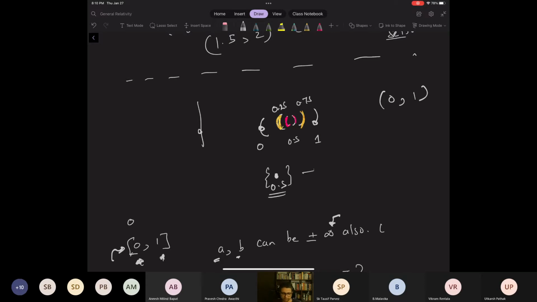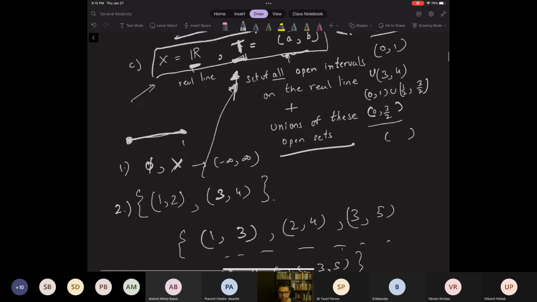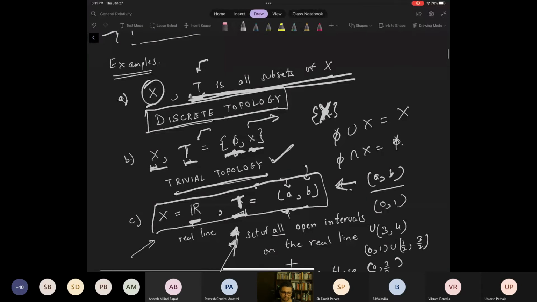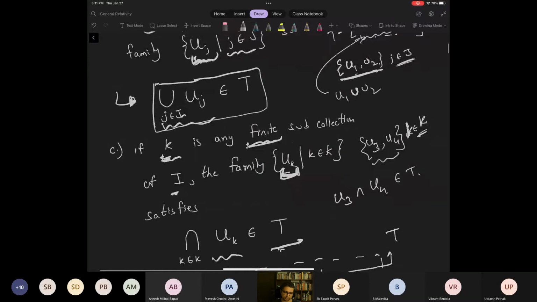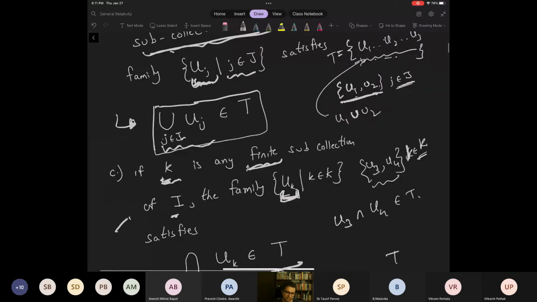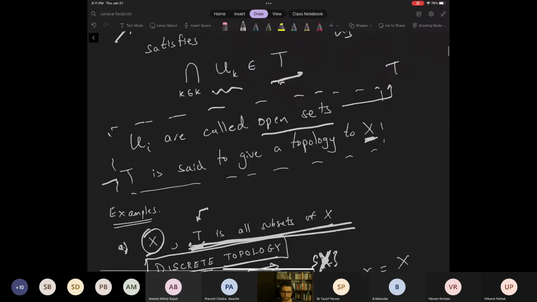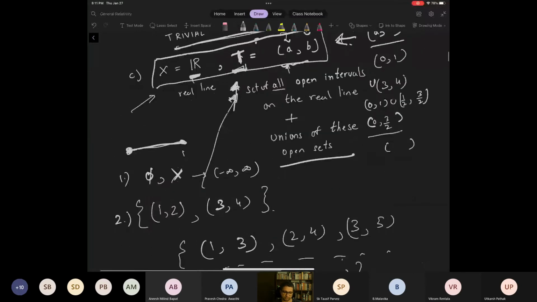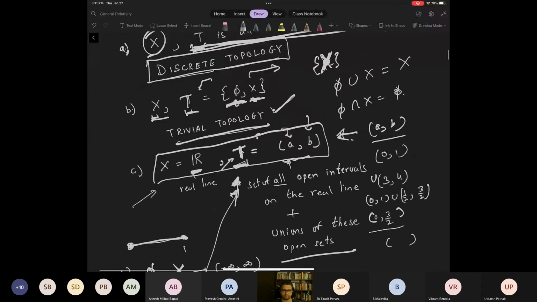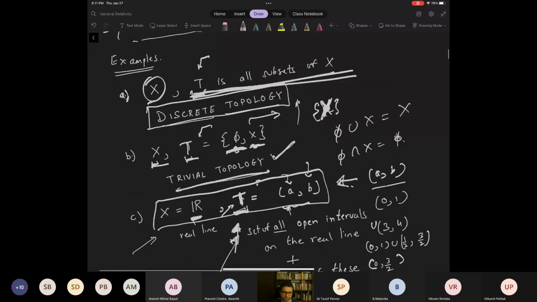Now this point is a discrete point, and as we've discussed, this discrete point is like a closed set and it doesn't belong to this topology T. So if in our axioms, in condition C, we had allowed for infinite subcollections, then we would have to include closed sets inside T, or even half closed, half open sets, and therefore T would just become the discrete topology. That's why this usual topology is different from the discrete topology.